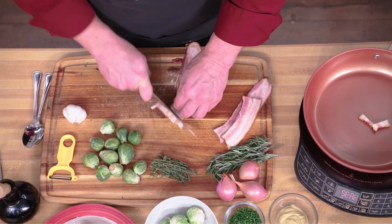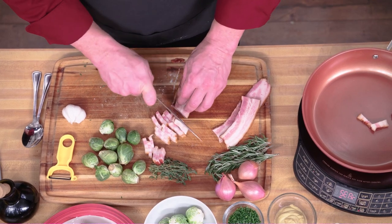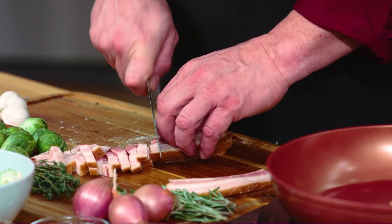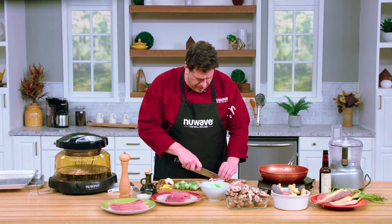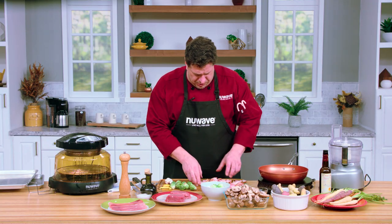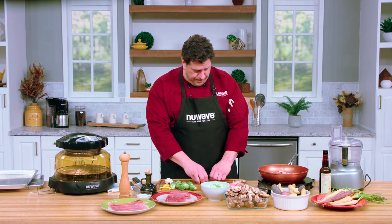We're gonna get a little piece of garlic in there, a smashed clove, not finely chopped or sliced, just something that I can pull out later, but I just want that oil from the garlic to get into my beautiful Brussels sprout dish. Usually have my pastry scraper here. You see that sizzle already in the Duralon?